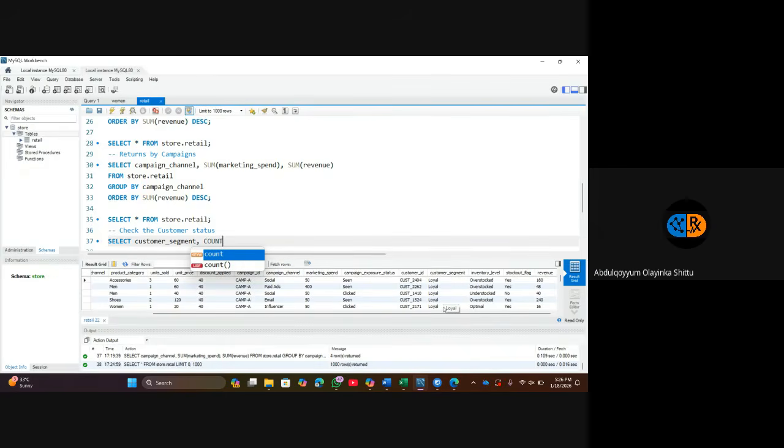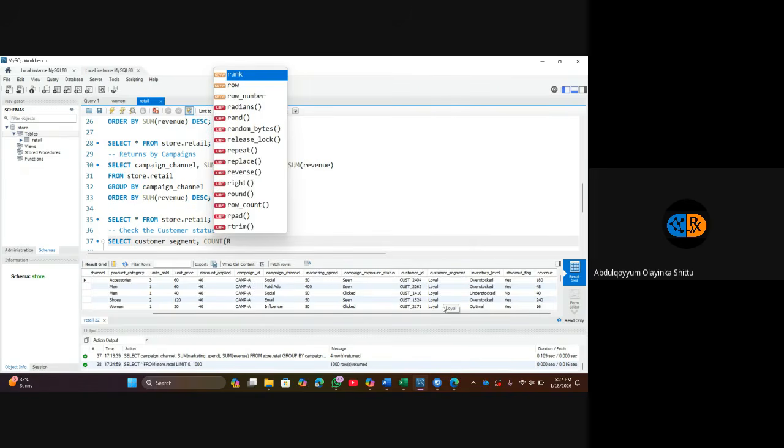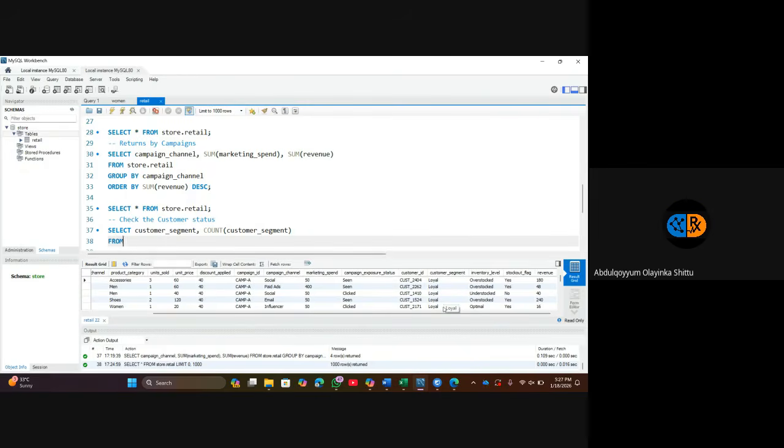We are trying to count how many loyal customers we have, how many one-time customers we have, and how many returning customers we have. What are we counting again? Customer segments. What's the name of the table? The name of the table is store.retail.